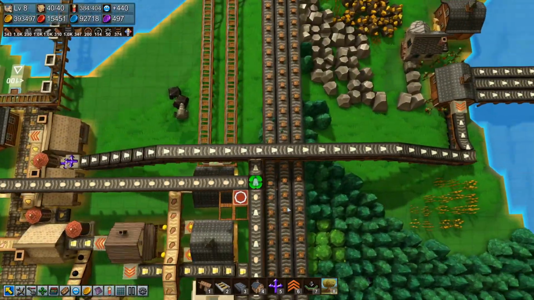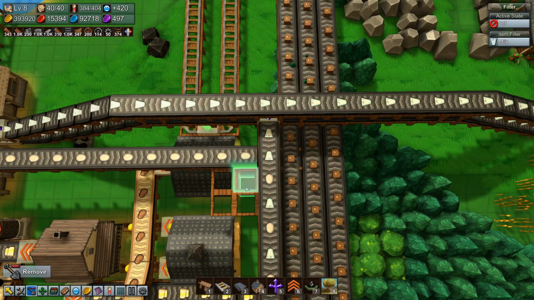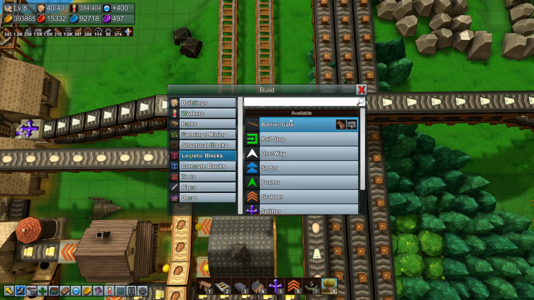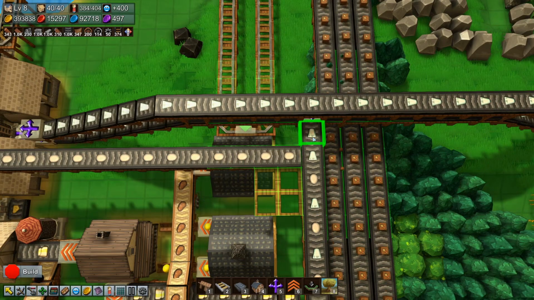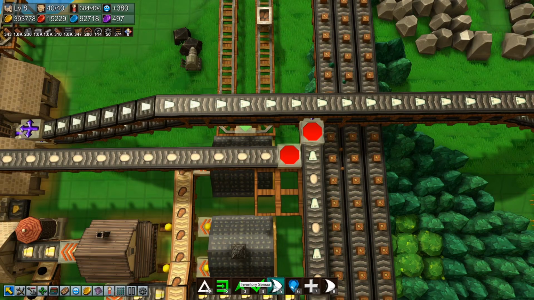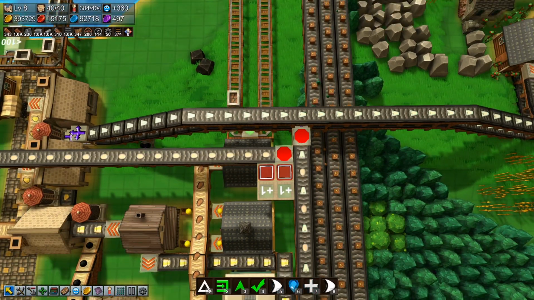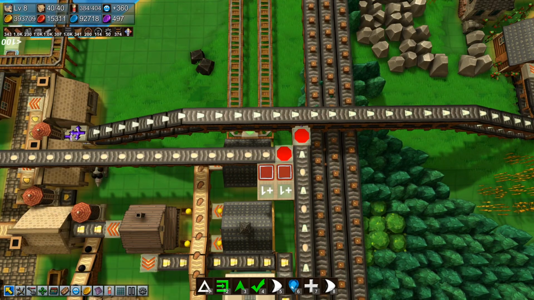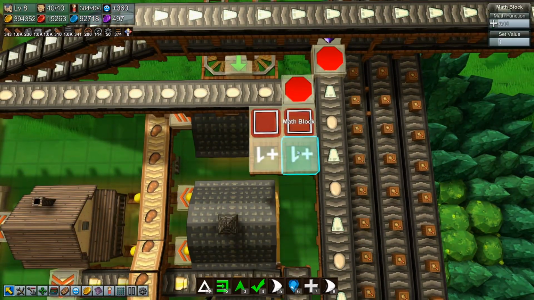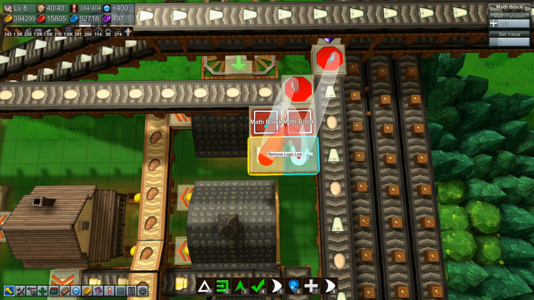So let's get rid of this filter here. In fact, let's just get rid of that filter. We don't need that. And I think I'm going to leave the logic there because it makes sense to put it in that area. What we want is a blocker there and there, and that will just stop any goods coming through. And then we want 2 inventory sensors and 2 math blocks. Now what we want is that set to there, that set to there, that there, that there. Oh no, not there.